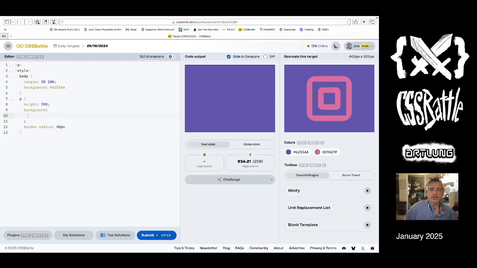So it's, you know what I think, let's do the conic. Let's go ahead and do the conic gradient, which I believe ends up being the pink and then transparent behind it. And then you got to move it, right?